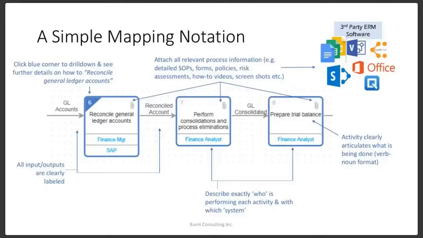So a paperclip means an attachment of some kind, and you can literally attach anything you want to an activity box. This is a huge value that Elements provides that other solutions don't really provide. I can attach really anything: a procedure, a policy, risk information, a detailed risk assessment, a control. I can attach a screenshot or a how-to video. Whatever you want can be attached directly to the activity step. People have even used it to attach a link to an enterprise risk management software where they manage the risk and compliance for their business. So really, it's quite valuable what you can attach to Elements.